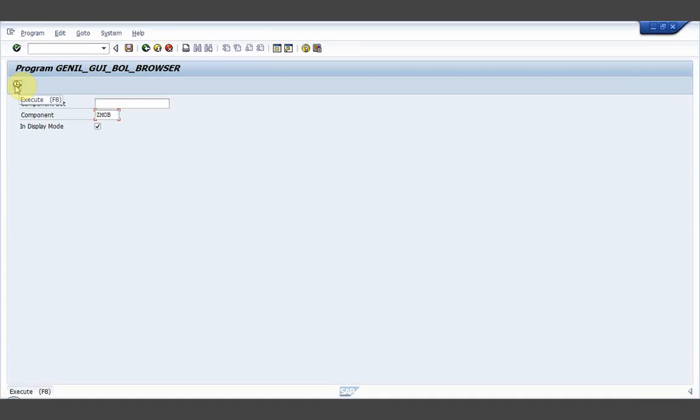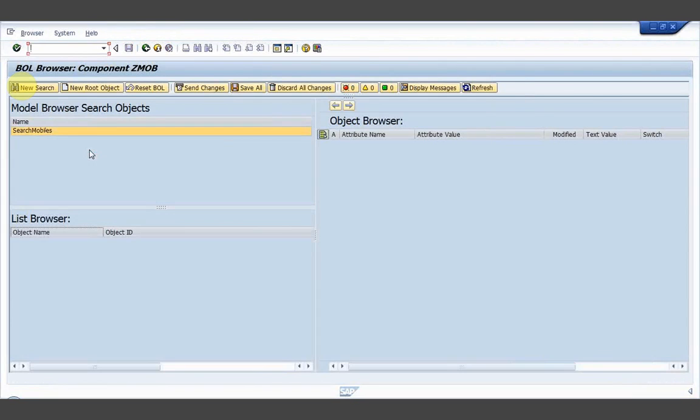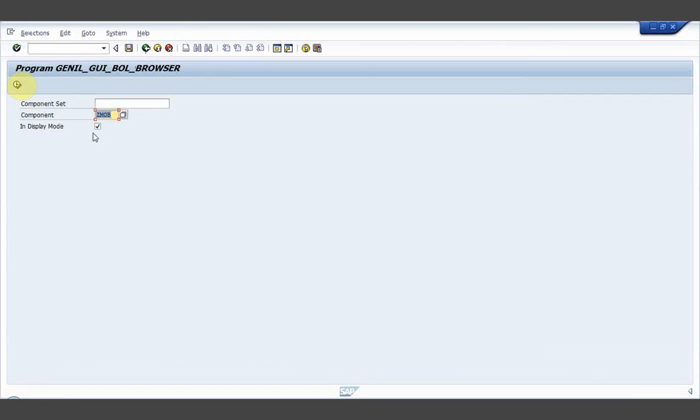After providing the component name, the GENIL bool browser is getting the GENIL object model details. Okay, I'm repeating it. We have provided a component name for the GENIL bool browser.